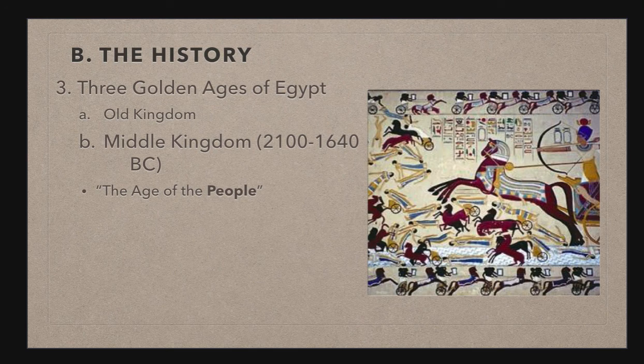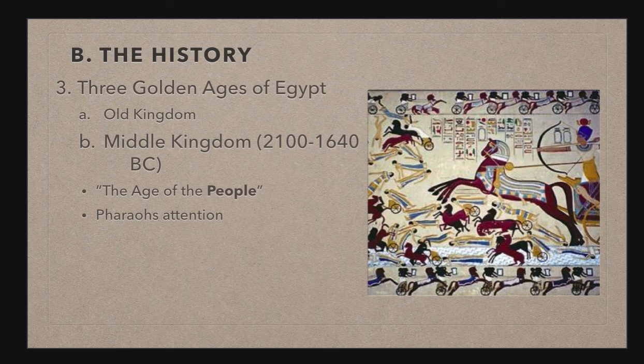So the pharaohs, instead of building things for themselves, and instead of putting money into their own palaces, their own retirement fund or their own yacht or whatever they're spending their money on, they're spending money on things that are going to benefit the people. And so that's why we give this the age of the people category. Pharaoh's primary attention was on all the infrastructure, on things that would make Egypt better. So they were going to build better roads, they were going to build better cities, they were going to make life better for the common people.